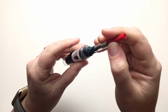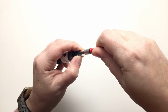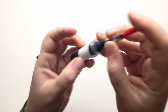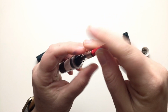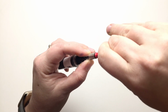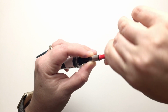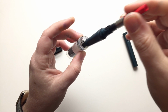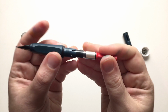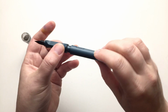I got my Lamy about 5 days ago, actually, and it is already my everyday carry with my traveler's notebook. So now I have just poked the nib all the way to the bottom of this container, and they have a little pointed bottom in this bottle, which is just perfect for gently resting the nib in there. And then I twist to fill it. Sometimes it doesn't work 100%, but the good thing is that the converter is clear, so you can see when it's not working. I can see right now that I have this just about full of ink. I've got a couple bubbles in there, but it should be ready to write now.